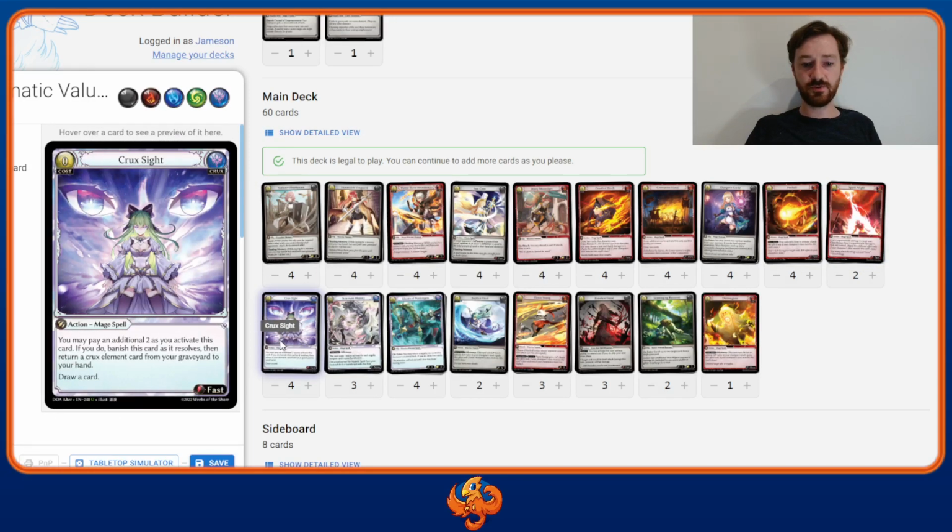Cruxite as well, moving on to the Crux cards. 4 of those, really solid. Not recently, but at the Ascent, we kind of just learnt the whole engine of Cruxiting for Cruxite. So when you pay the additional 2, you can return a Cruxite to your hand from your graveyard, and then draw a card. And then that Cruxite also draws a card by replaying it, and if you just loop Cruxites together, you're essentially netting like 4 cards you didn't originally have. So just a really solid engine.